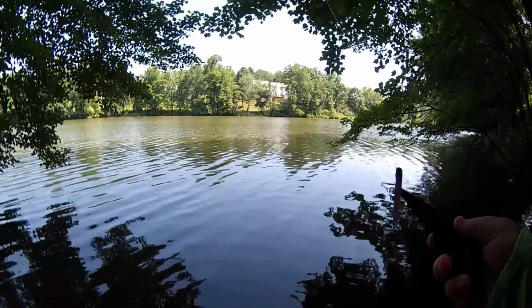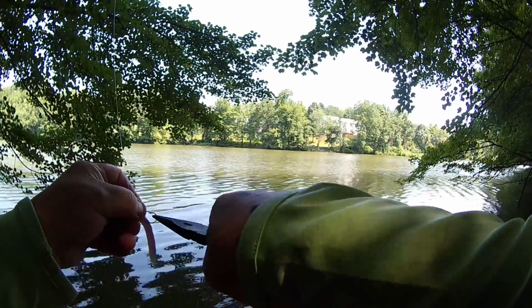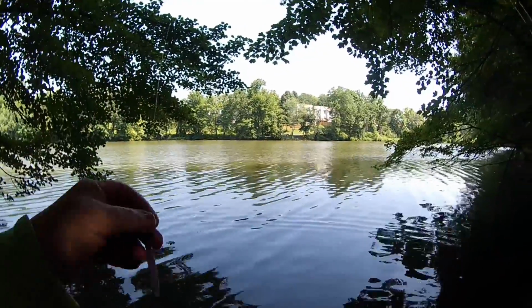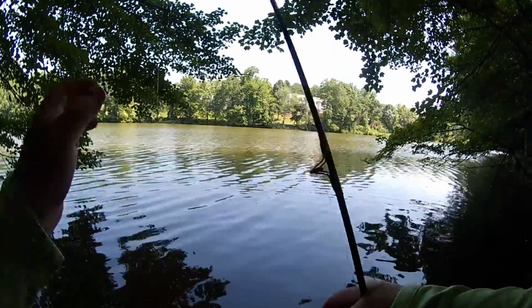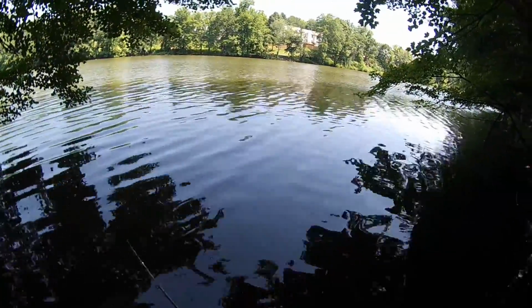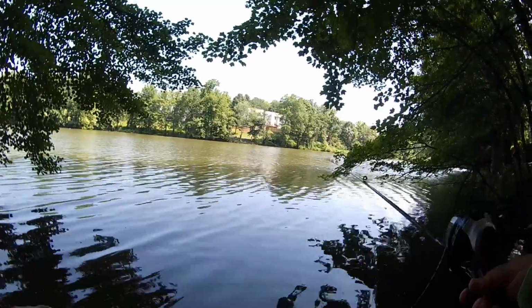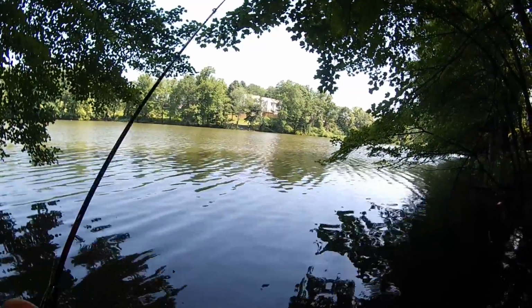They are just all small today. I noticed this pattern last year and the year before, about a month after the spawn. You didn't see any more big fish. It was just small ones like that. So we'll give this a couple more casts and head out to the other side of the lake. Another one, again, not a big one. Came off an isolated piece of wood.